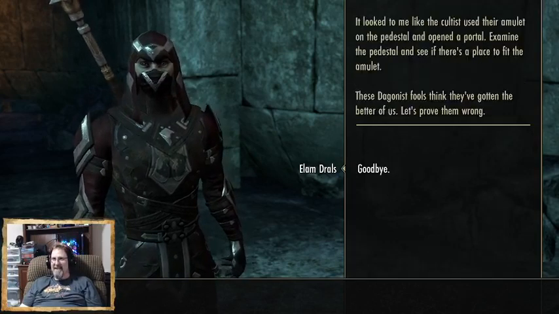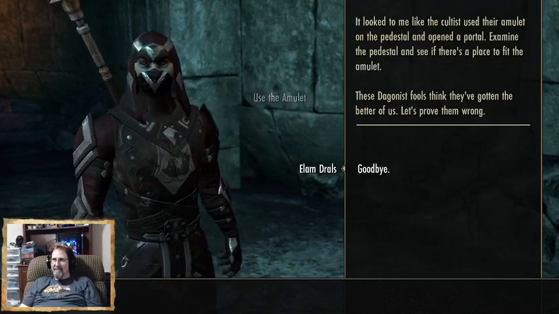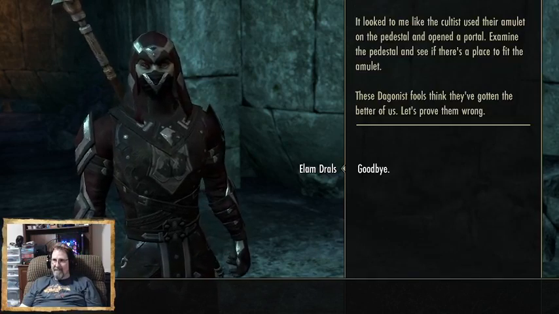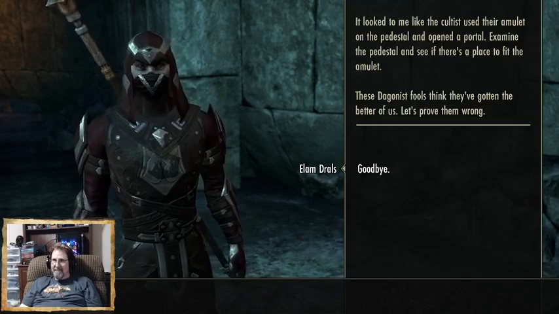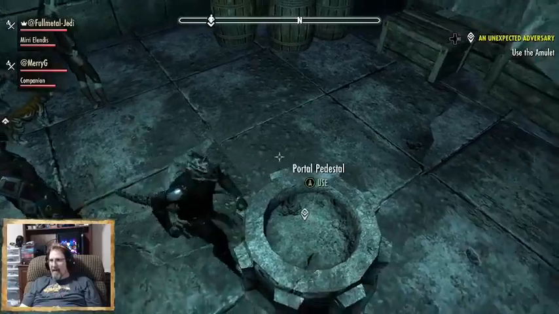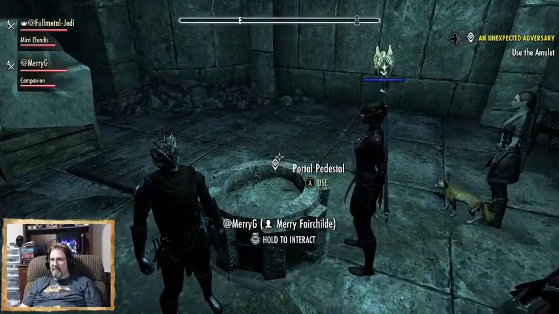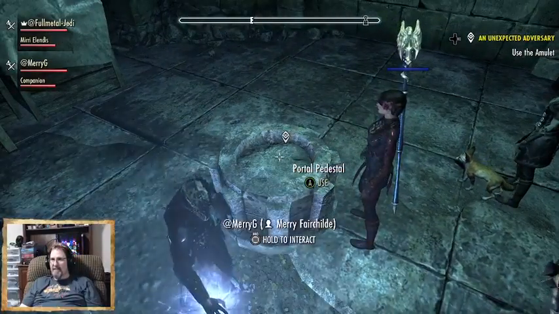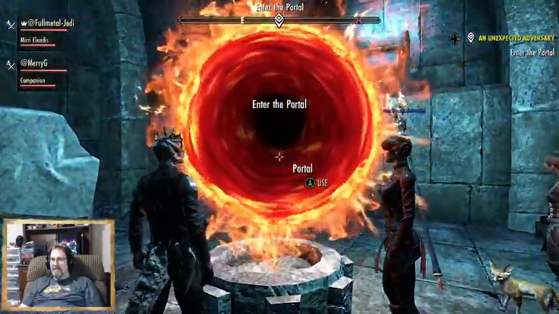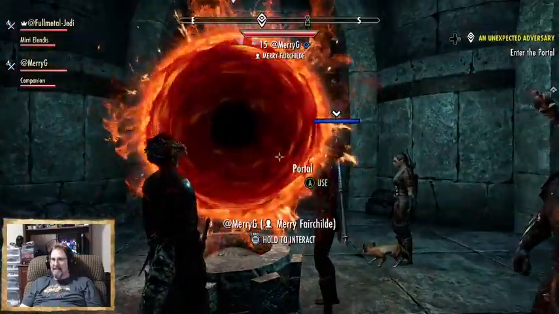I'm ready. What would you suggest? It looked to me like the cultists used their amulet on the pedestal and opened a portal. Examine the pedestal and see if there's a place to fit the amulet. These Dagonist fools think they've gotten the better of us. Let's prove them wrong. Well, I don't see a recess in there. Mary, you behave yourself. Ooh, that was bright. Yeah. Find out if leaping into it turns out to be good or bad. Are we going in? Well, Geronimo! Yep.